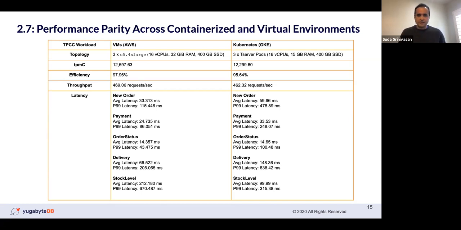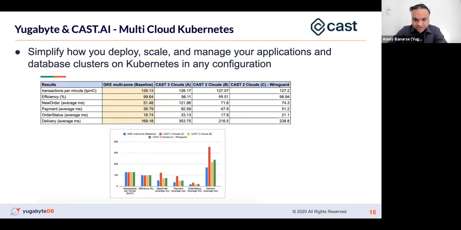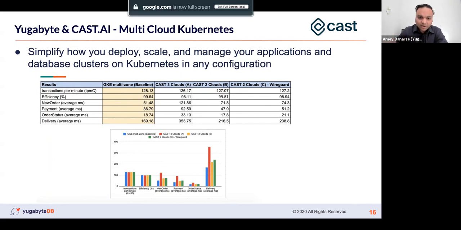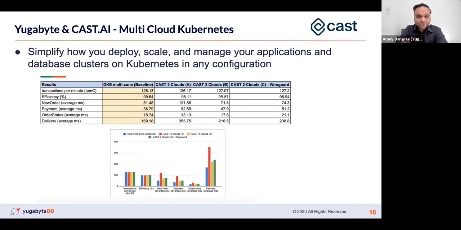Correct. Virtual and containerized. So that's a big outcome for us. Correct. And we encourage all of our users to go try out their own TPCC benchmark. So we have created a dedicated repository on github.com/yugabyte/TPCC, where you can just go and redo all these tests on your end as well. And you can join our performance channel on Slack to make sure that you share your numbers as well.